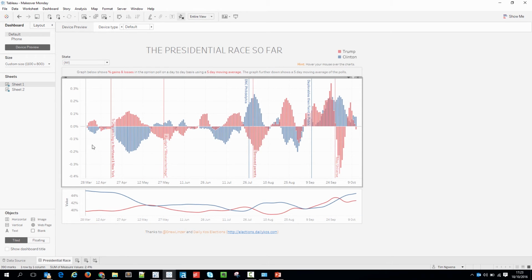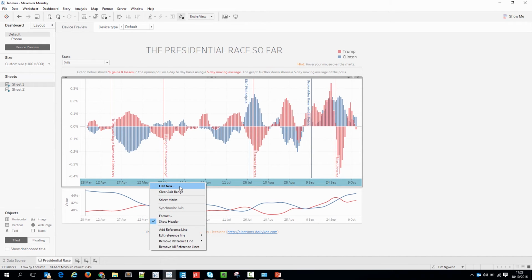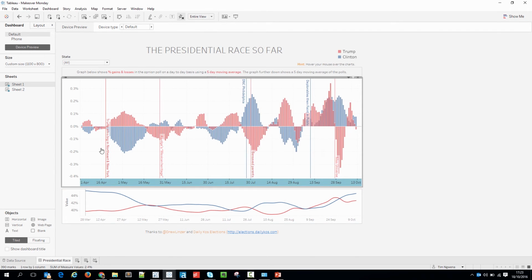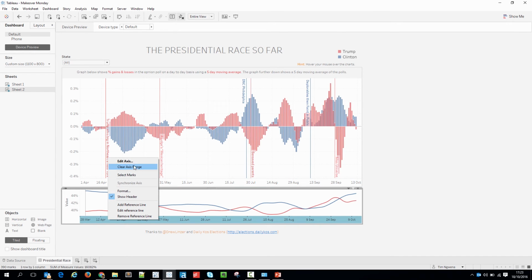Now the final thing to polish this off is to hide that line. Personally, I find it quite annoying that there's a line staying there. So what I'm going to do is fix the axis so that that line disappears just behind the axis. To do that, I'm going to set the date on the left-hand axis to the 1st of April. Click Apply, and it just disappears. If I actually hover over it, it's right there. You can see that Tableau gives me a label, but because it's right on the line, it puts it behind the axis. Same again here.